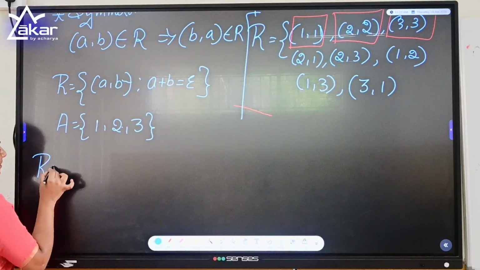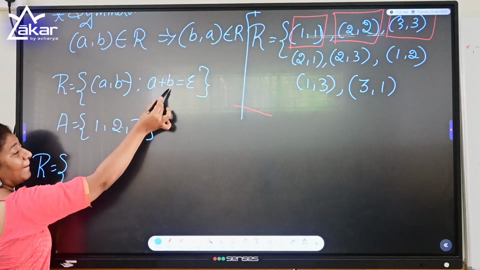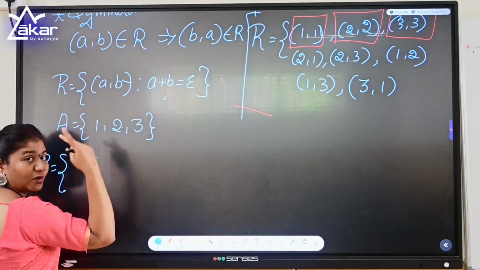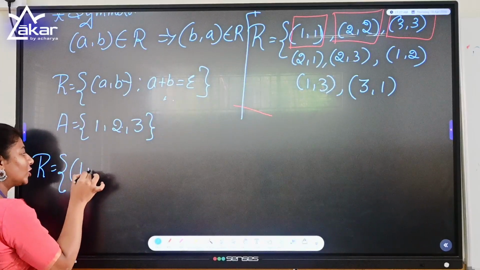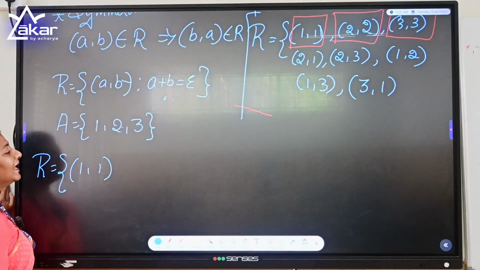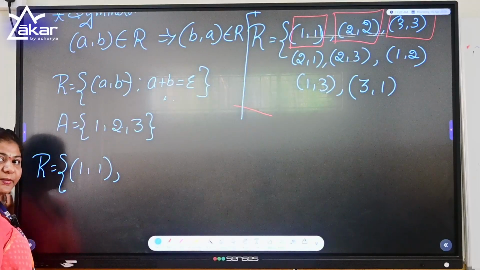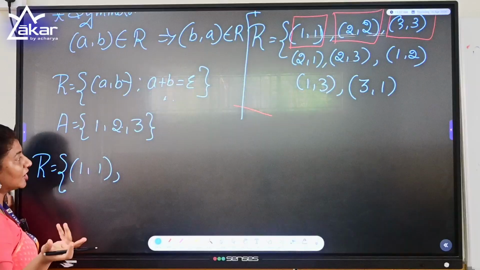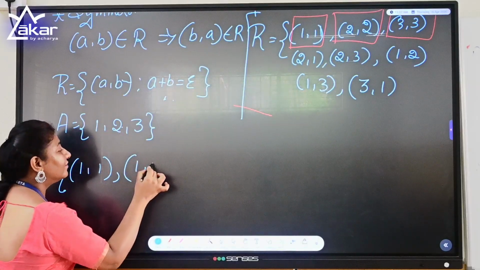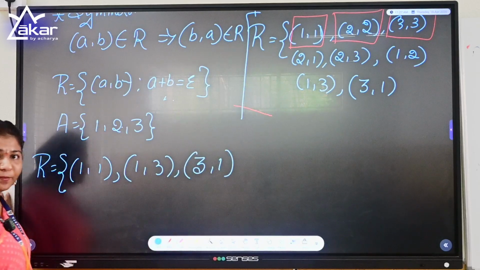So R is equal to, if I take A is equal to 1, B is equal to 1, what is the element I will get? 1 plus 1 is 2. So obviously 1 comma 1 appears, that is 2, an even number. Next, again check it for 1 plus 2. Is it possible? No, 1 comma 2 is not possible. Next, check it for 1 comma 3. Obviously it is possible. 1 comma 3 is there, which means obviously 3 comma 1 is also possible.